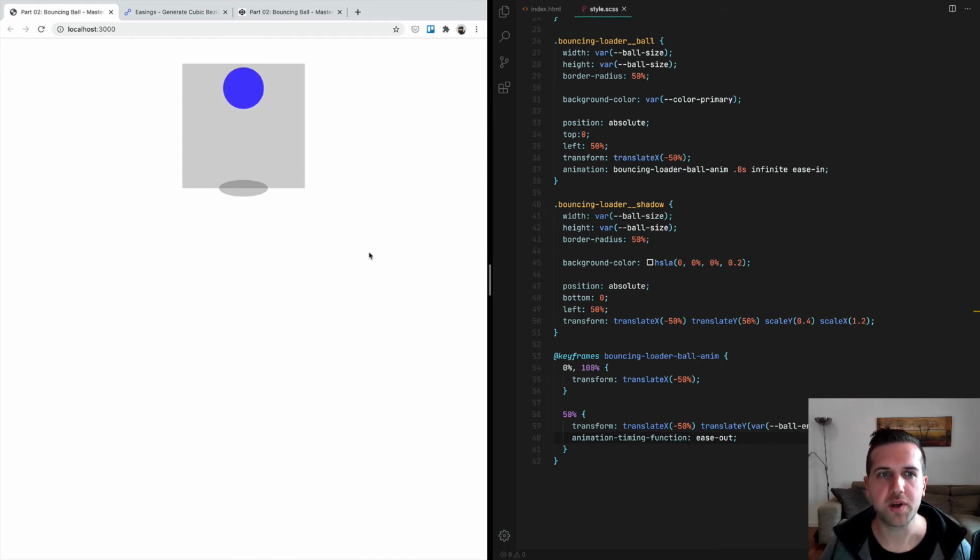So in a way, we are saying it's not really possible to create a perfect bouncing ball animation by using the presets that we have in CSS. Well, the answer is no, we can't. It's not possible by using ease-in, ease-out, ease, or linear. So we have to create a custom timing function, and that's where things get interesting.